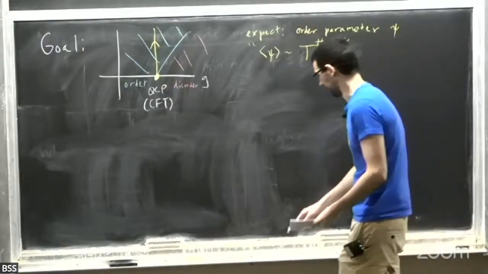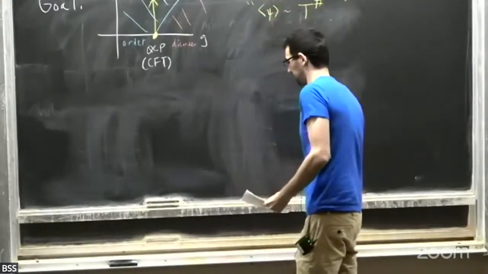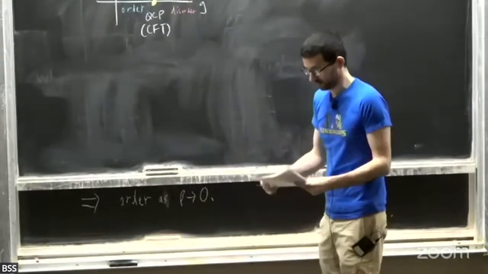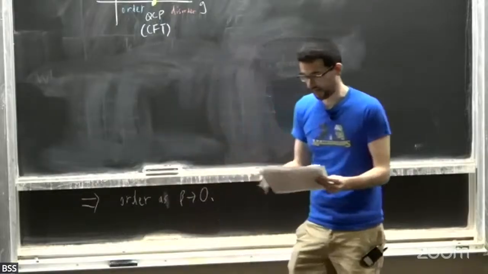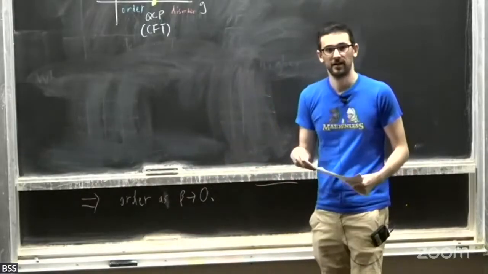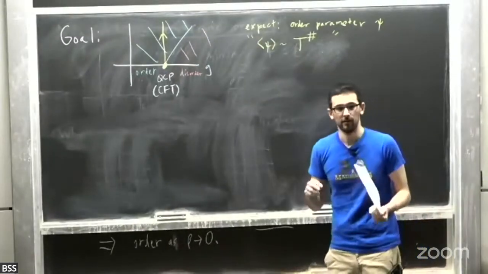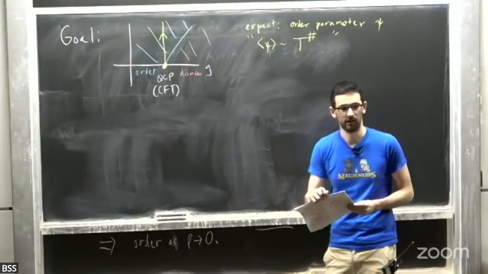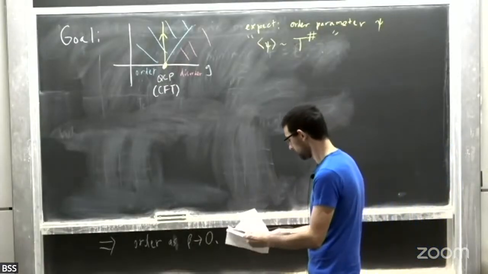Okay. And the spoiler is that it does. And it's a little bit messy. So let me try to tell you a bit more about how one checks for this in field theory. And then I'll just write down a sort of moral Lagrangian for you that tells you what this theory looks like.